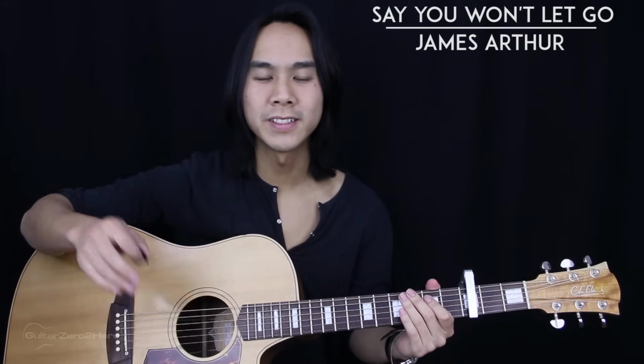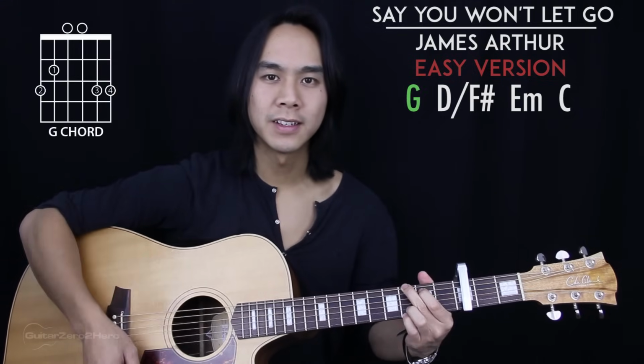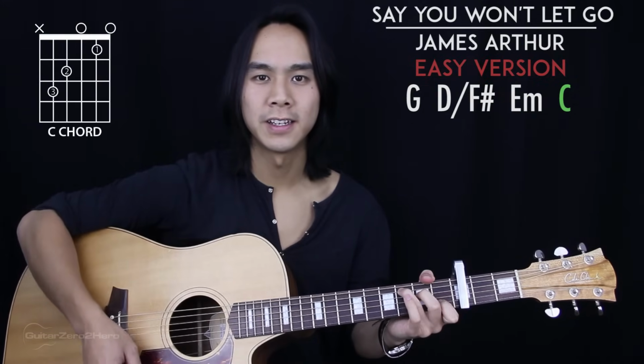So now I'm just going to quickly teach you a really easy strummed version if you can't play the finger picking pattern. So we have, again, those 4 chords: G, D/F sharp, E minor, and C.